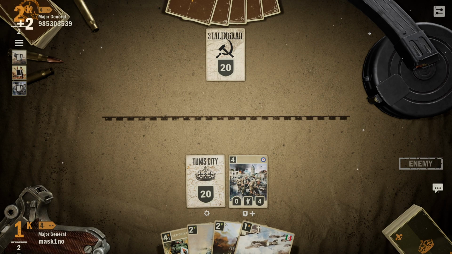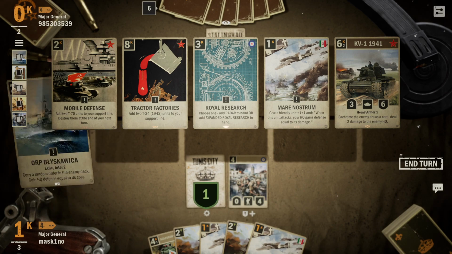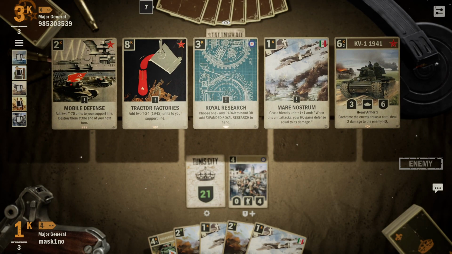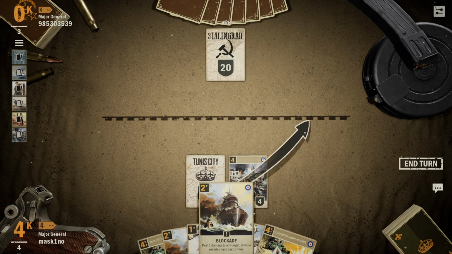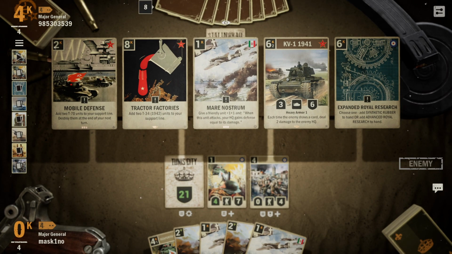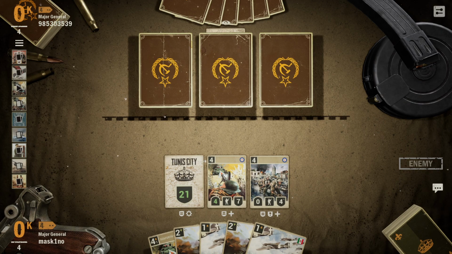Okay. Oh. Tractor factories. Spiring. I'm not gonna play blockade, just because I don't see any units. I really do get double merino shroom. Okay. Well, I do see the KV. Might play mobile defense this turn. I'm gonna play the blockade on turn 5. Yeah. Okay. Hopefully it didn't get something too crazy.